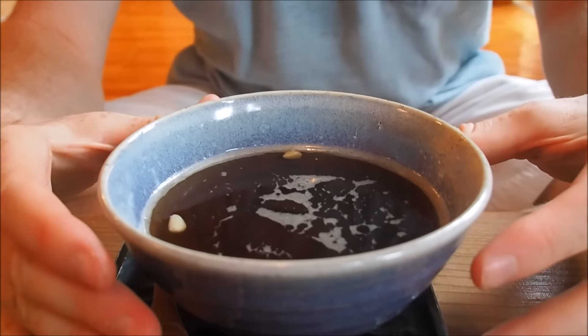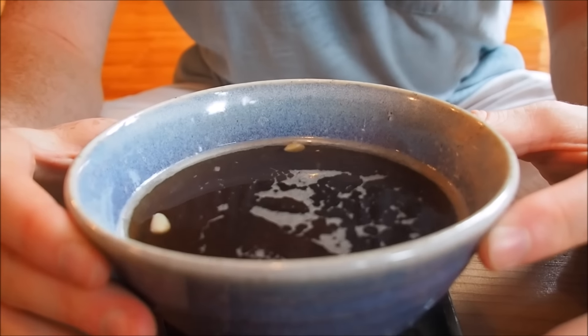So our teas have arrived. The one that I ordered is called Kaepija and you can have a look at it down here. It comes in a nice kind of fancy traditional cup — it is almost like a soup bowl. And this is a Korean cinnamon tea so I'm really excited about this. I love anything with cinnamon so this should be great.